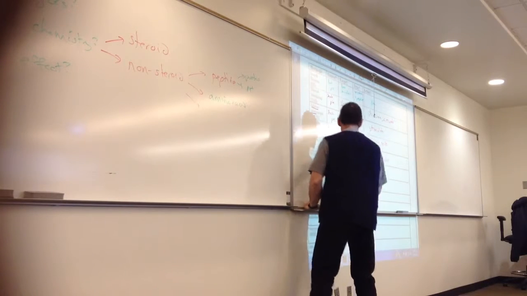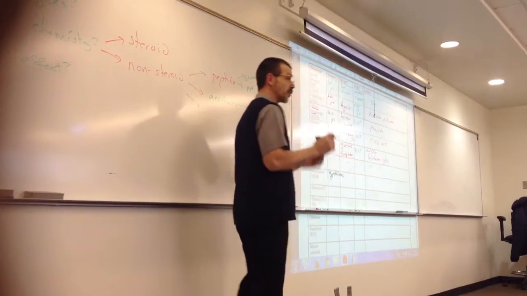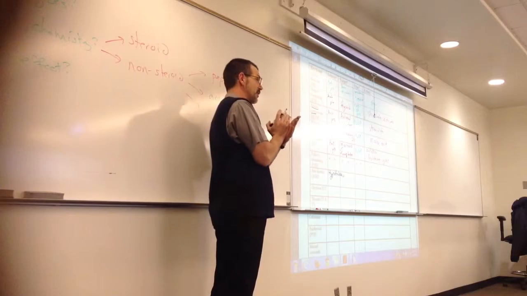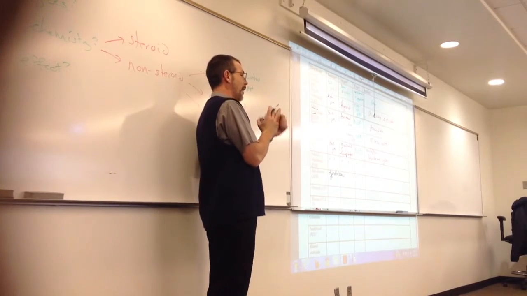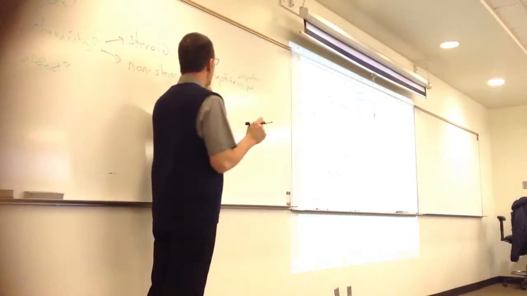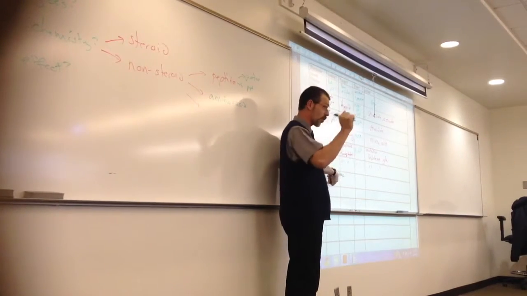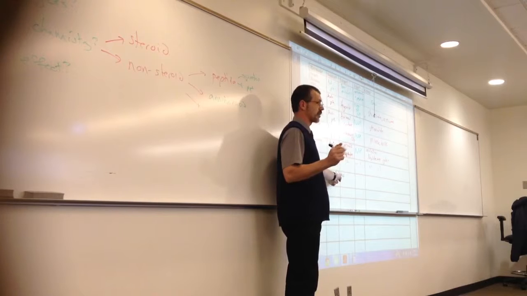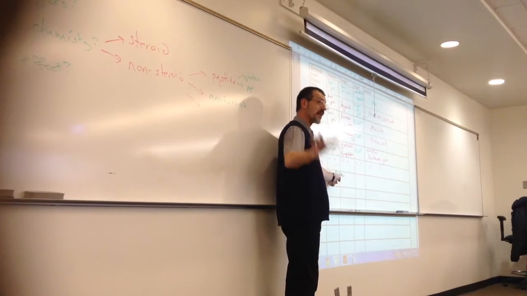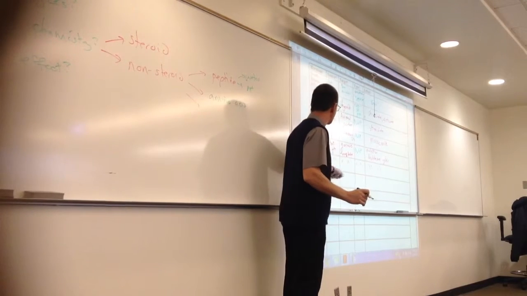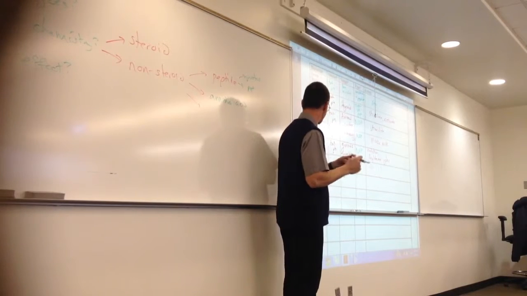Because that's where it's made. It is released, though, from the posterior pituitary. So the posterior pituitary is releasing it, but it didn't make it. It actually made it in the hypothalamus. So on a test, if I ask source, you say hypothalamus. The pituitary is just where it comes out, but it's not made there. Okay, so that's a distinction.